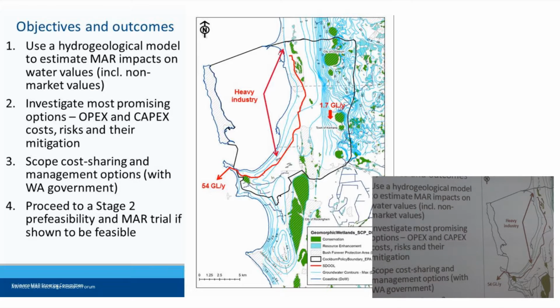And I won't go into the complications of it, but there's a Sepia Depression ocean outfall line here, goes all the way down here to Cape Peron, and 45 gigalitres a year goes offshore and gets disposed of. So here we've got heavy industry, we've got lakes, we've got urbanisation occurring through here. And so the option is, can we take some of this water that's flowing past heavy industry and these lakes and put some of it back into the aquifer?